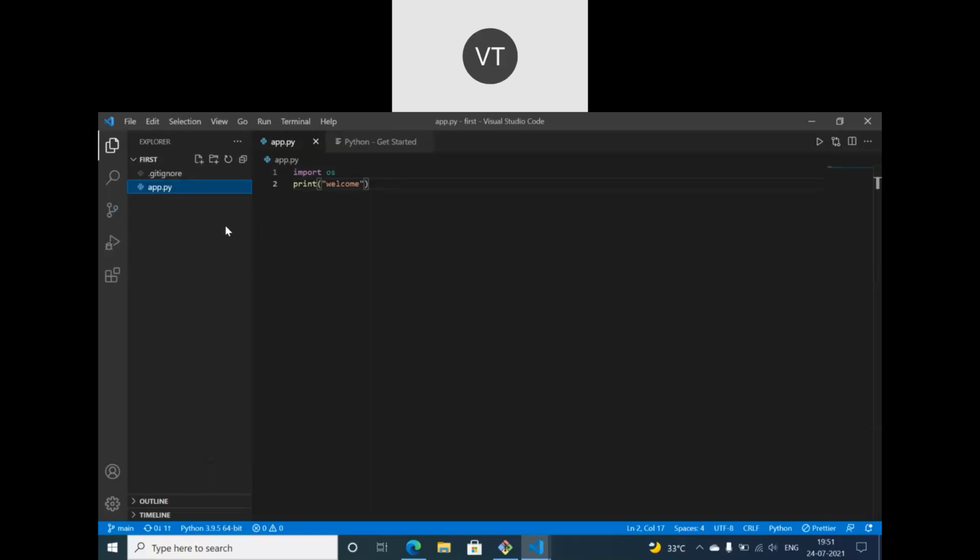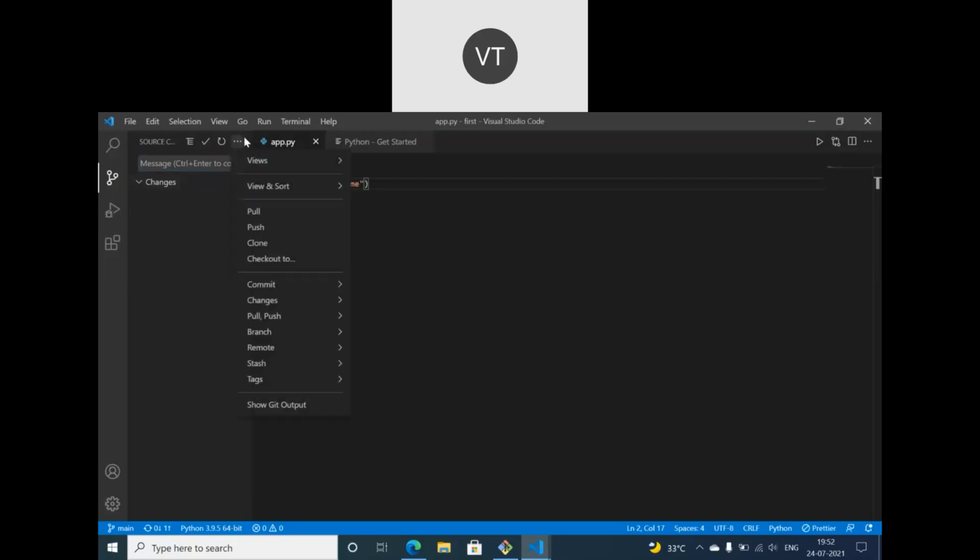How you can bring that file is by using a command called git pull. So you can either use git pull or you can use the option given in the VS Code itself for doing the git pull. Click the source control icon, third icon on the left. Click the triple dot, which is referred to as ellipses. Here we will have a lot of options which you can use in this repository. With Git, there is an option called pull. Can you go up? It is available down there. Pull, sir. So it is available in two places here. Click that.